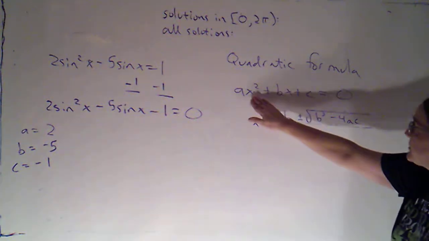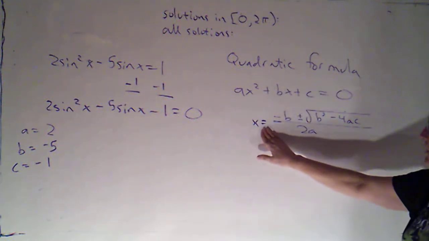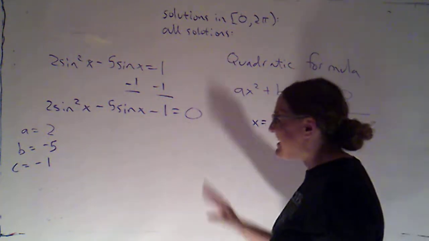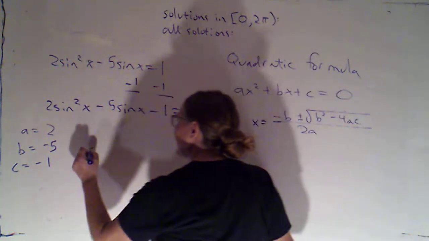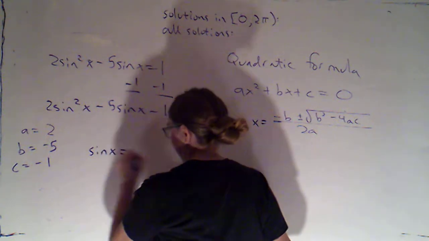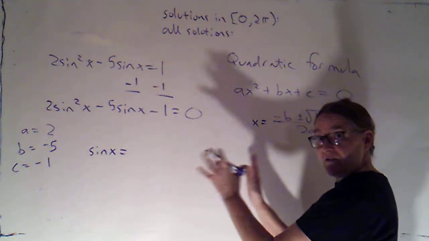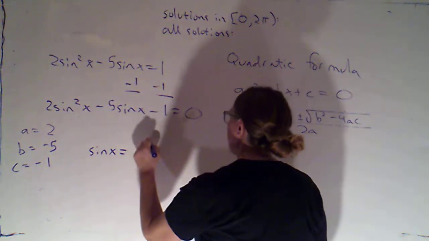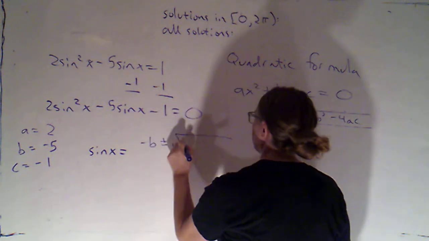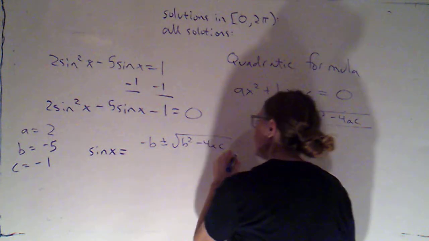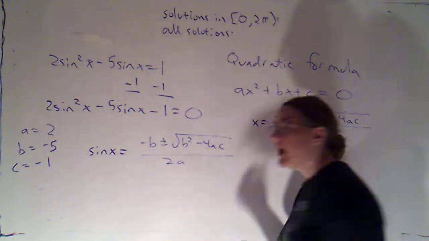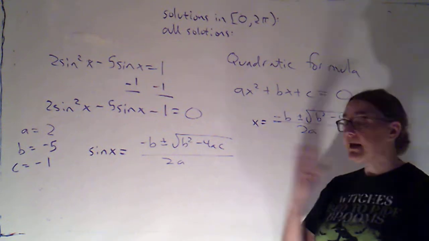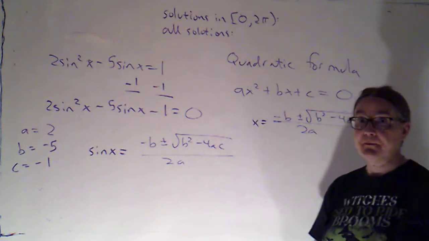Now, when what I was squaring was x, the quadratic formula allows me to solve for x. When what we're squaring is sine of x, what we're going to get is that sine of x is going to be the quantity we get from the quadratic formula. So it's going to be the opposite of b plus or minus the square root of b squared minus 4ac, all over 2a. The process of my writing it down and saying it out loud is going to make it easier for me to remember.